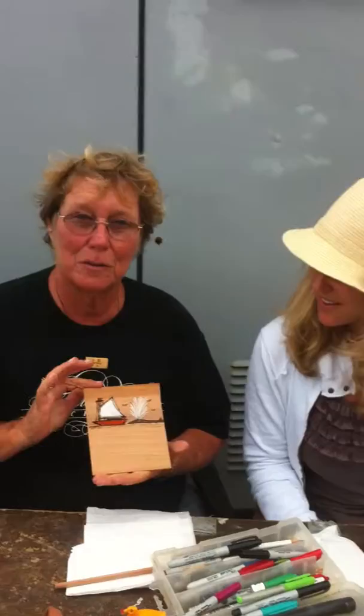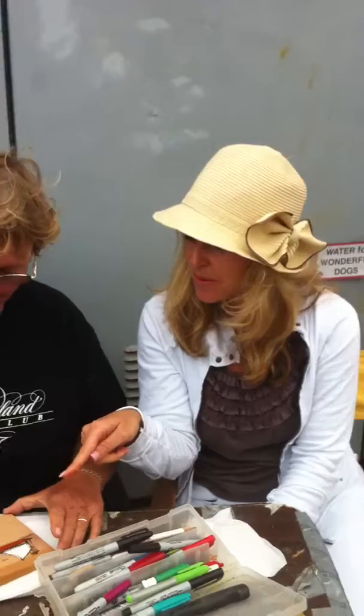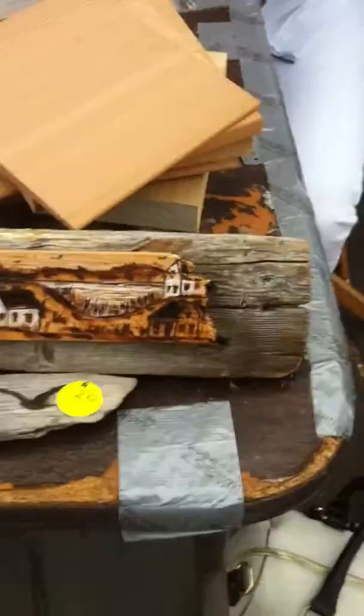And now look at that — this took just minutes to make from the start of the interview to the end. It was fascinating to see just one tool used. And apparently she has a favorite bit and uses one size for this piece, which is a tour of Provincetown.